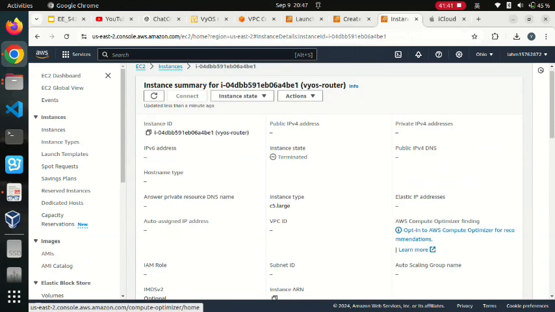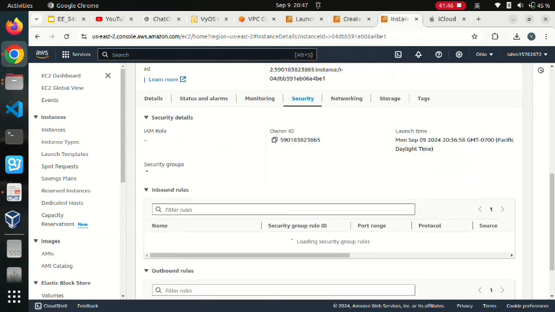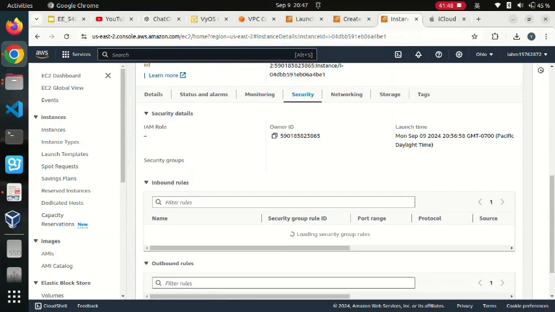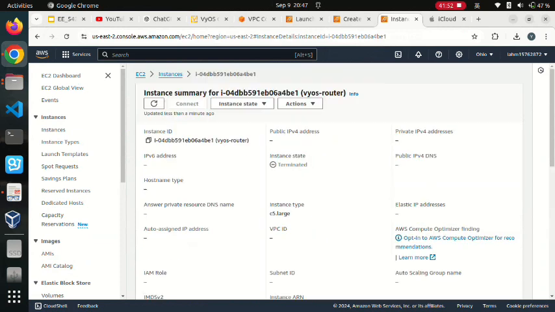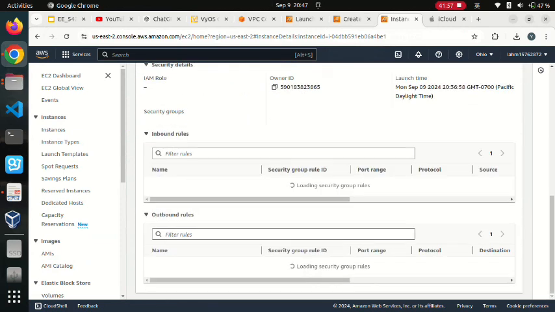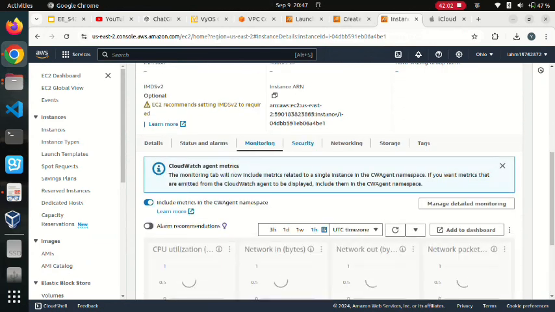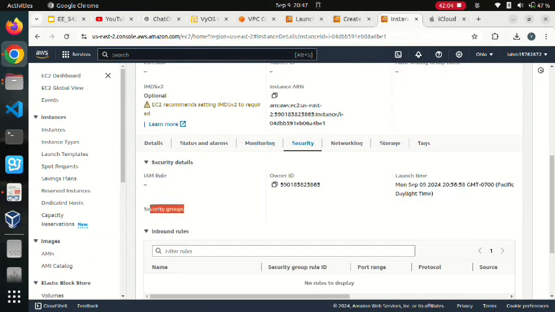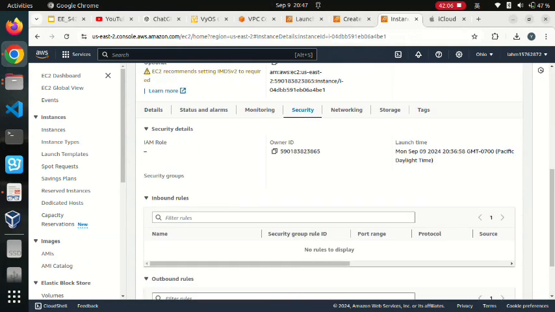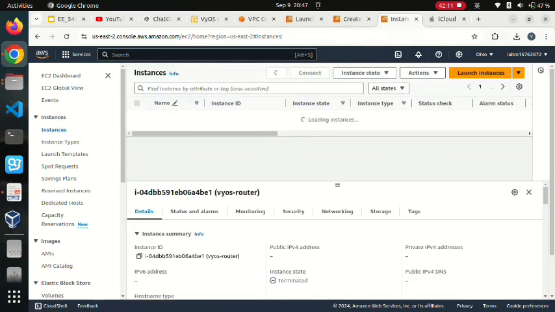Oh, it's too slow. And then we can click the security tab. What is the security group of this instance? I think we cannot find it because it has been terminated. Maybe.